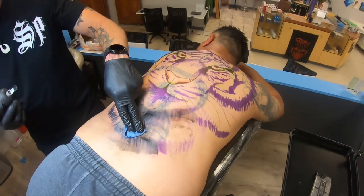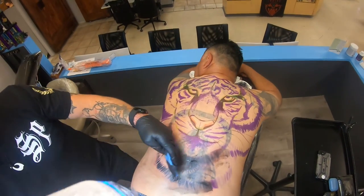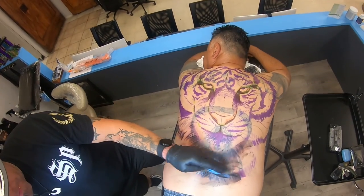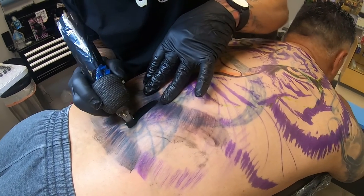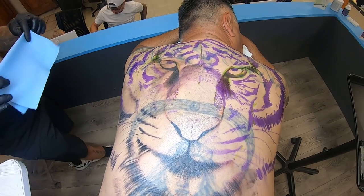There is going to be quite a bit of texturing needed to accomplish that cover-up. But with the use of opaques and techniques I like to use — mag drag and also stippling — we'll be able to get a really good texture to the face of the tiger. Ultimately, contrast is everything. So we're going to build up a bunch of mid-tones, do a whole bunch of grey work and texture on the bottom layers of the design.